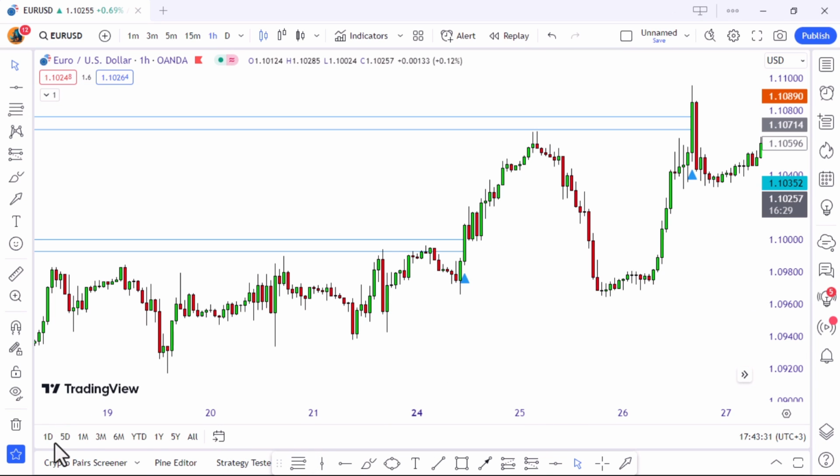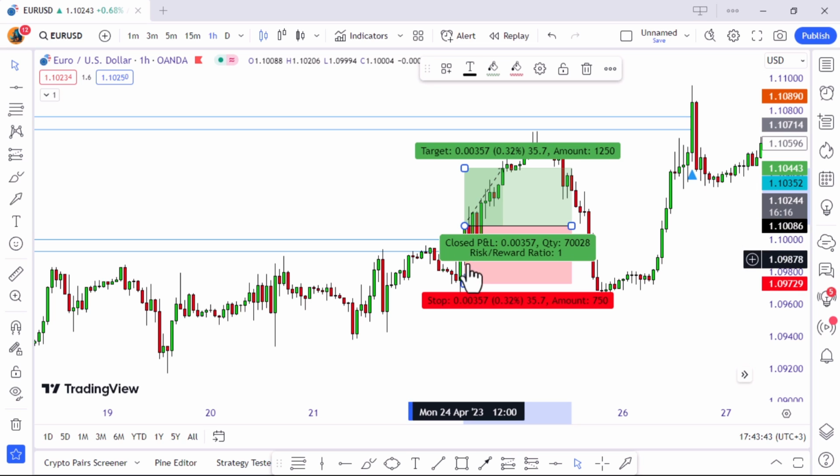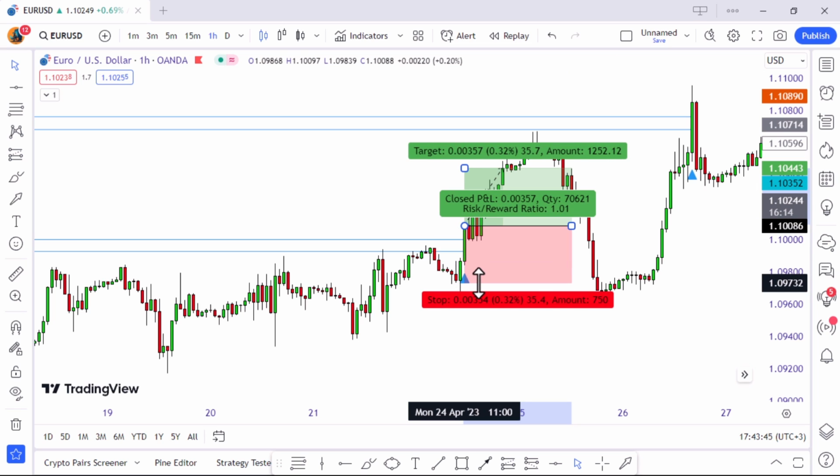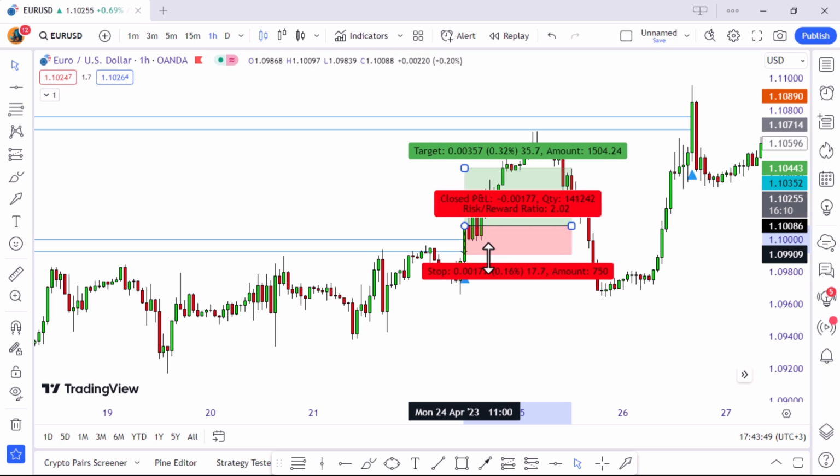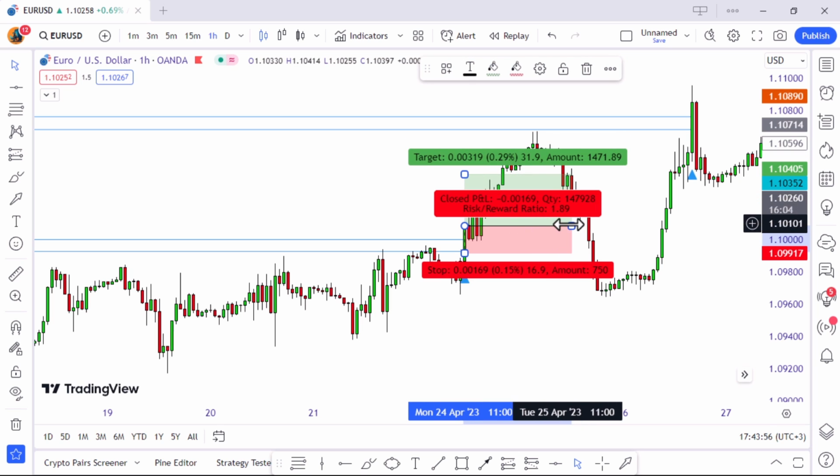Here we can see the following: a significant uptrend occurred followed by a pullback and a consolidation phase. We can see that after this unfolded, a bullish breakout took place indicated by the blue arrow. Because of this, let's enter into a buy position. To manage our risk, we will be placing a stop loss below the lower line of the breakout box. For the take profit level, we will aim for a 2-to-1 risk to reward ratio.